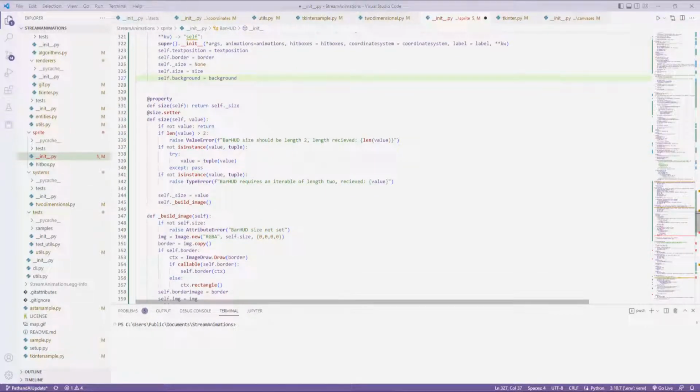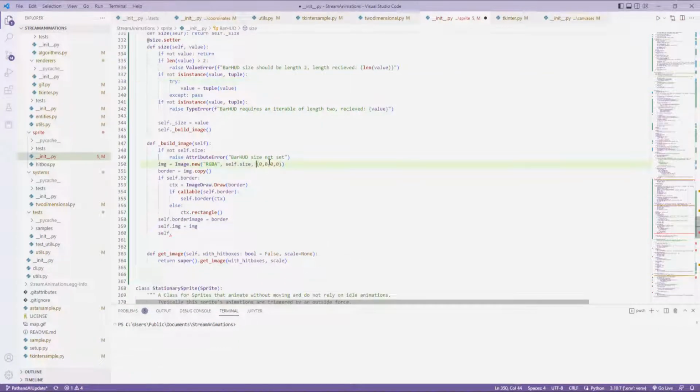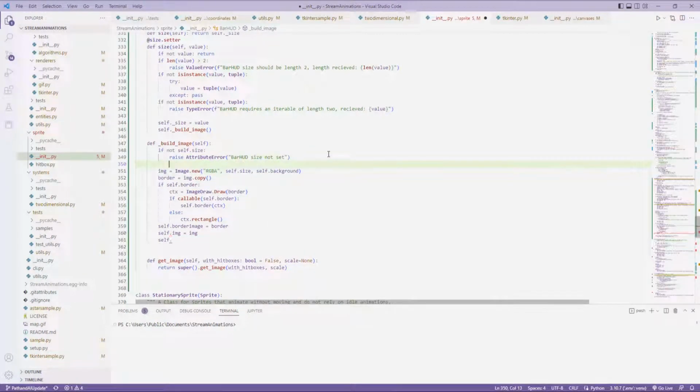Okie dokies. And down here instead, we can do self.background. Actually, no, I take that back. Background equals self.background if self.background else 0 0 0 0 0 0 0.